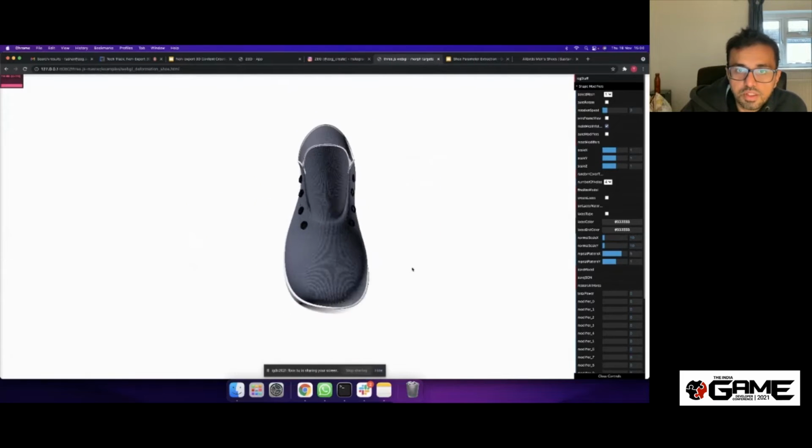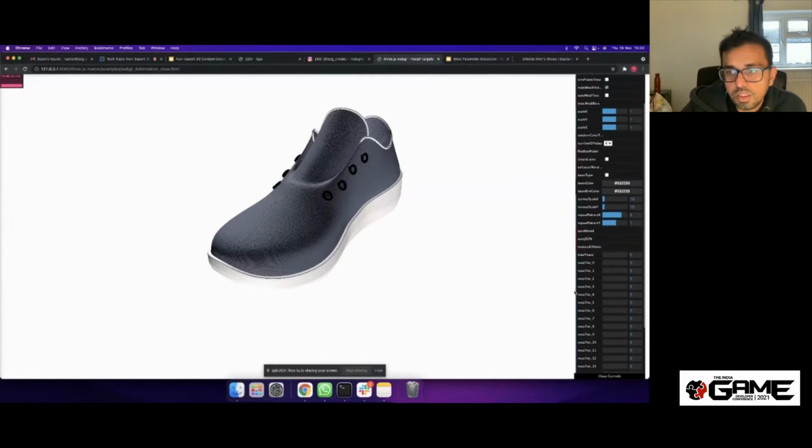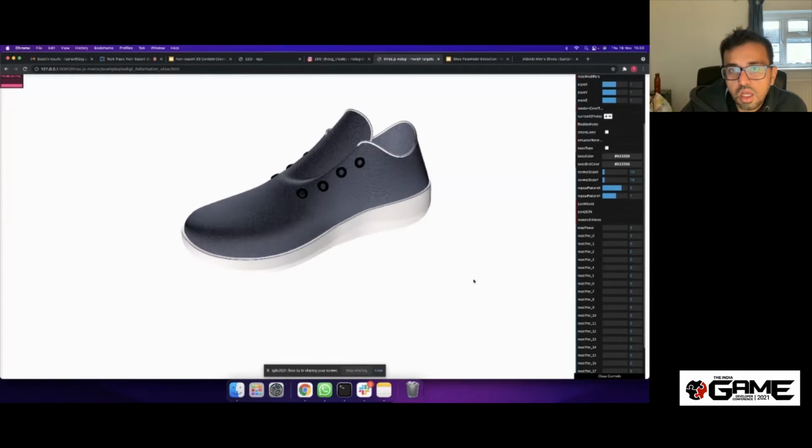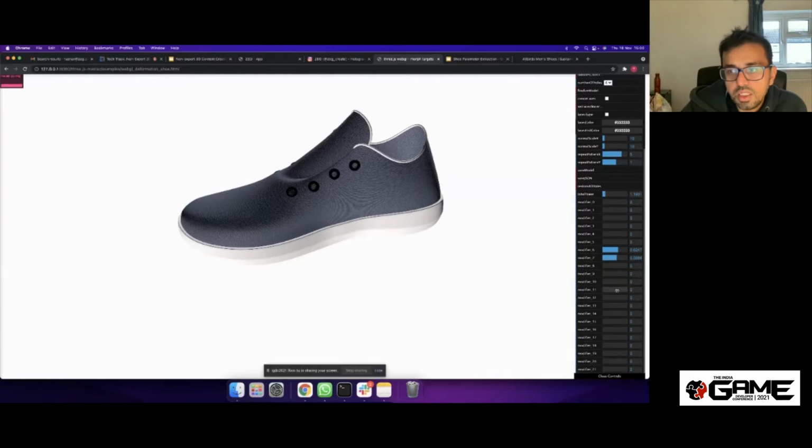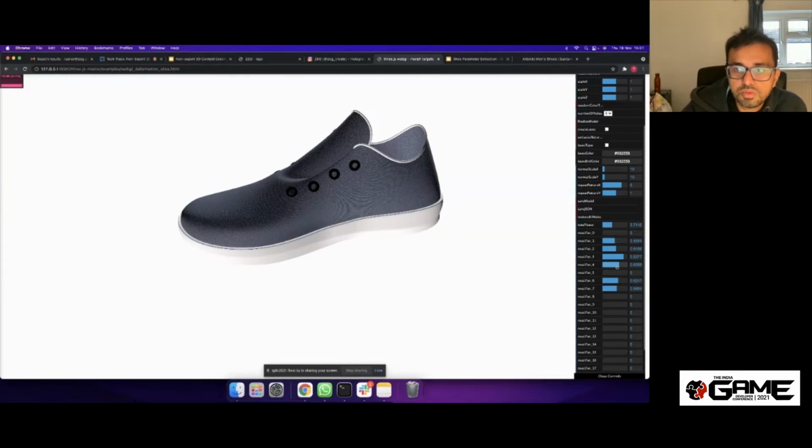The way this works is you have a lot of deformers. You can start changing them, and you can see the shoe shape being changed. Based on just 22 deformers, you can arrive at multiple shapes of the product, and you can arrive at a completely different shoe just by moving these deformers on the product. If you wanted a lower heel, you can do that. Higher heel, you could do that.